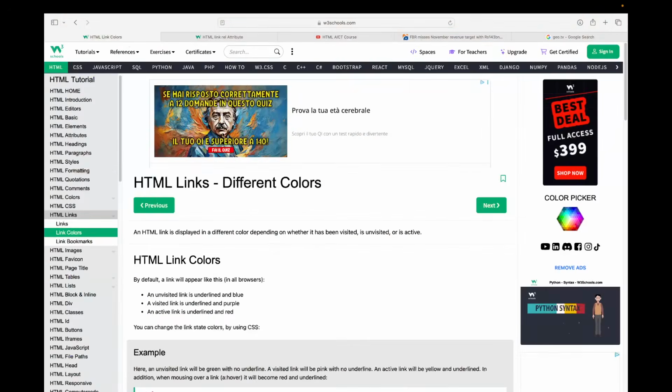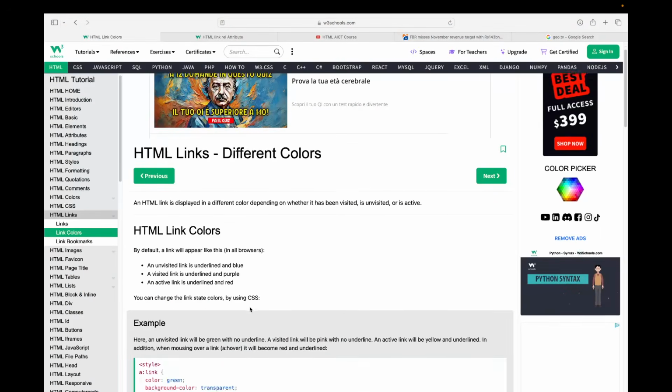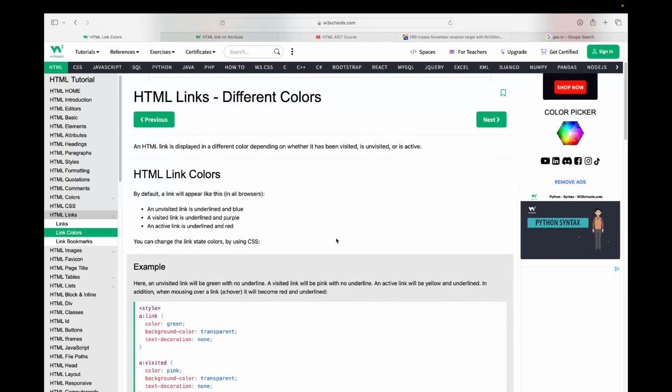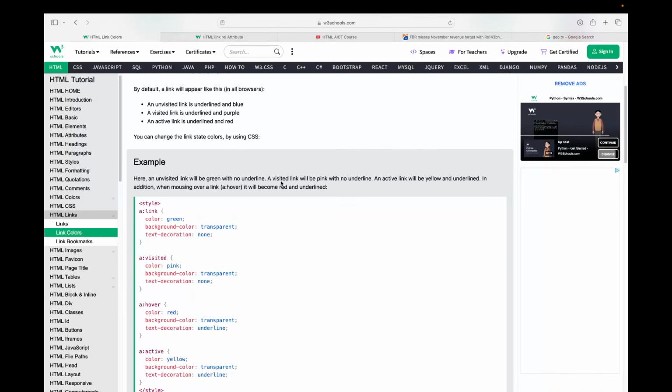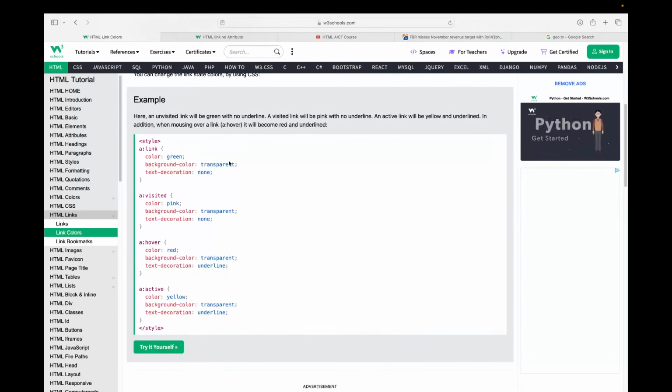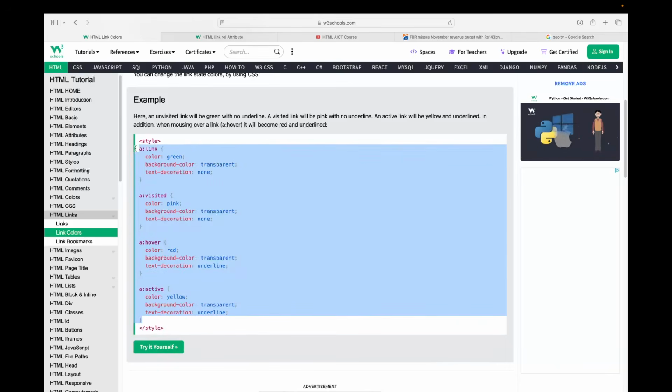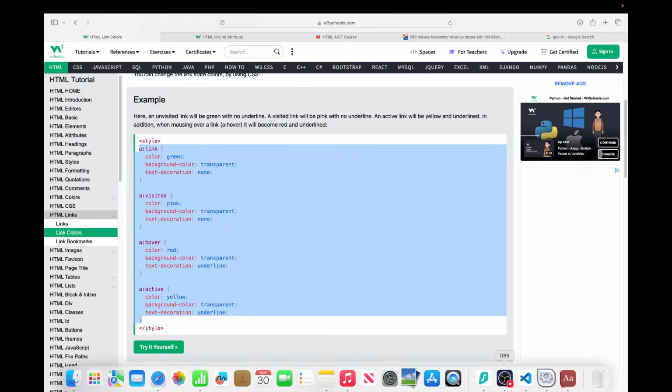So these properties are called the HTML link colors, and you can change the colors of your links in the style. These can be changed inside your style property, and this is a very simple thing. Up till now you have not been addressing the a element, so I will just copy this a, just like this one, and take it inside my style file.